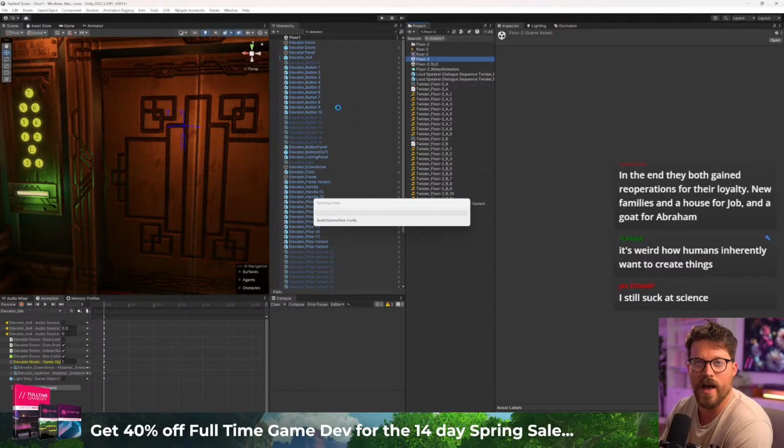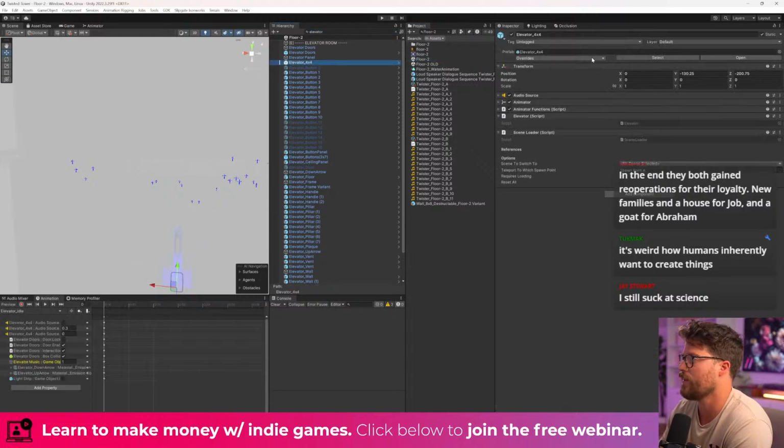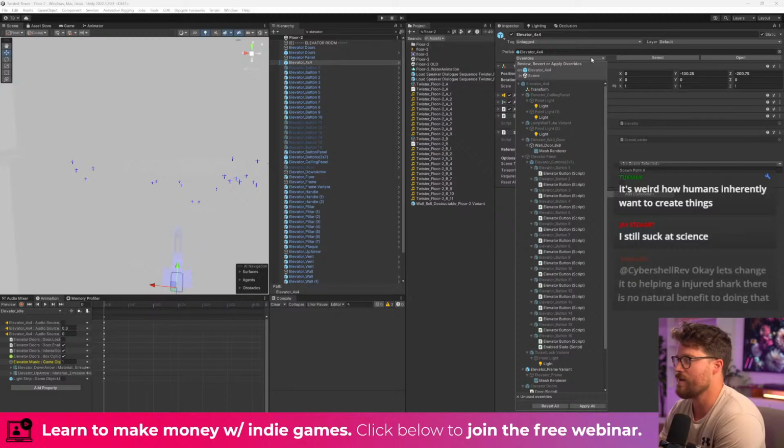It's weird, this is from Tuck Mac. It's weird how humans inherently want to create things. Yeah, for sure. I totally agree. We just want to make stuff, you know?